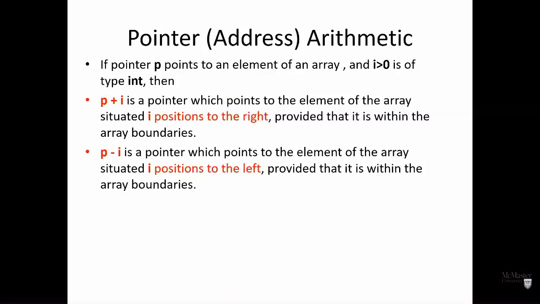If you add something here, like b plus i, this is advancing the pointer by i entries. And one very important thing, this is basically the main difference between doing a math operation on a pointer and on a normal variable. If b is a normal variable and I want to add i, and I assume i is an integer value of 5, what will happen? You take the value of b, you add 5 to it, and that's it. Right? Very basic. We have covered this in the first lecture. But if p is a pointer, it's completely different. Because if you read the address of p, you are not going to add 5 to this address. It means nothing.